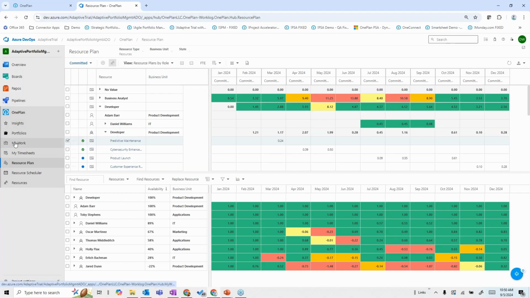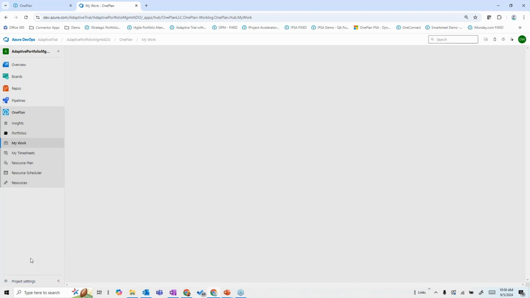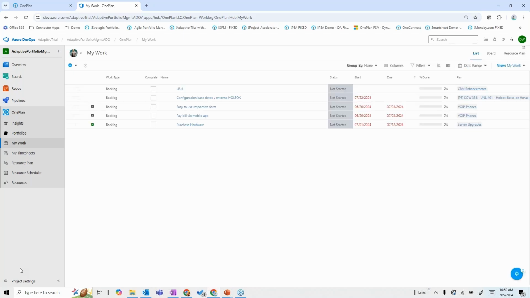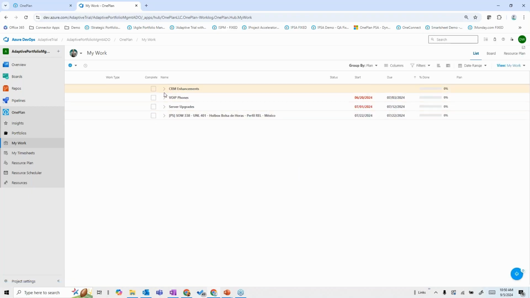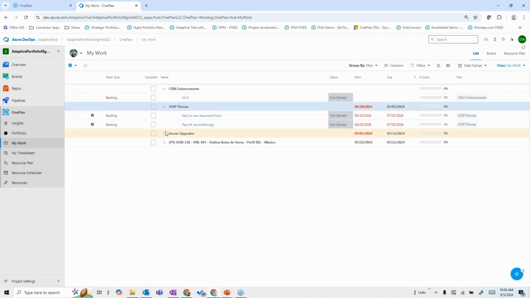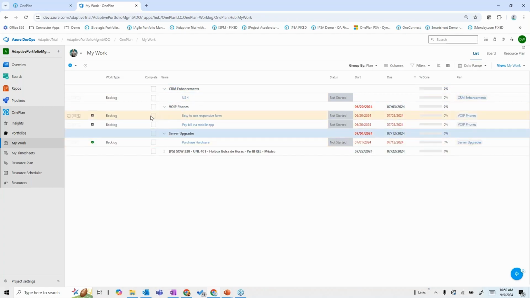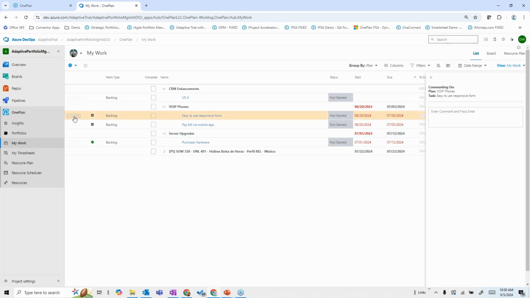Other pieces in here: as a team member, since we're commingling in this particular adaptive scenario Azure DevOps and non-Azure DevOps work, if you were doing all your work in Azure DevOps, you could just update those things in Azure DevOps, no problem. But what if you're part of a scenario like I'm showing you here now, where not all the work is done within Azure DevOps? Well, in that case, I can come to a singular My Work area in OnePlan, and let me organize this by plan. I can see that there are things assigned to me in all these different plans that I might have to mark as complete, put percentage progress on. I might want to put comments for comment threads in there for discussions.